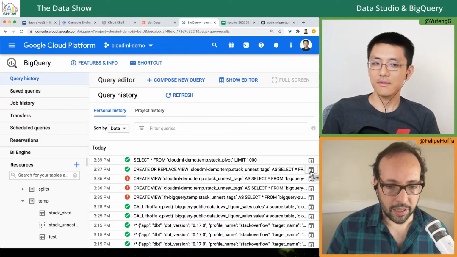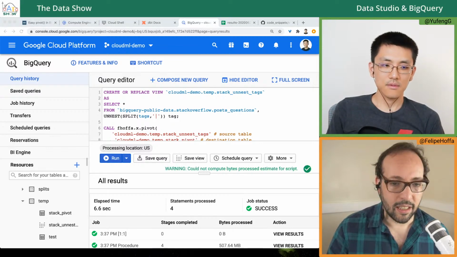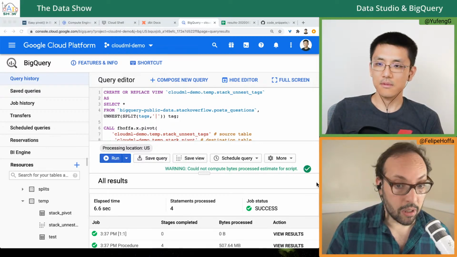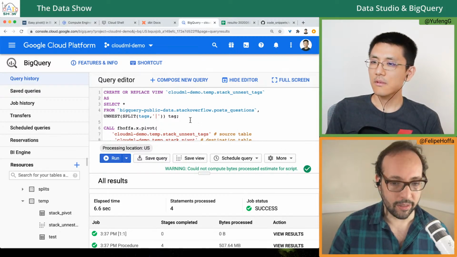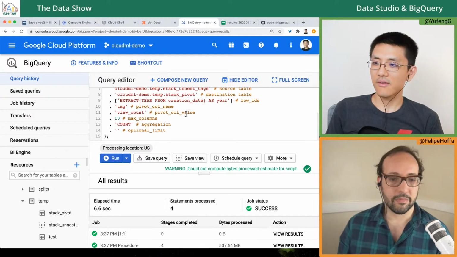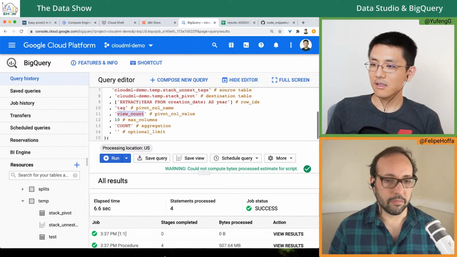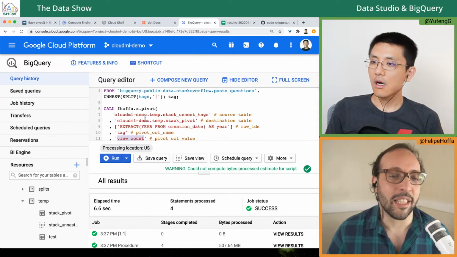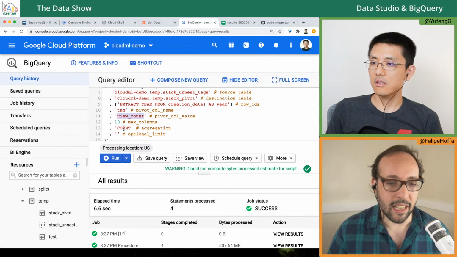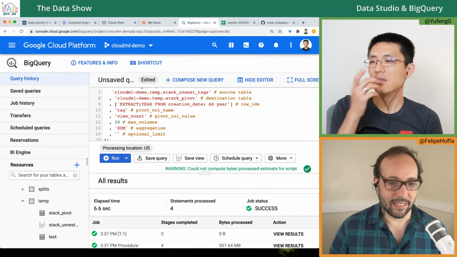So create or replace view. Let's go back there. And what we need now is, instead of the count, we need the sum of the views, right, instead of the count of questions. Do you know what the column name is? No, it's already view count. I just need to change the operation. Oh, you want to change count for sum.